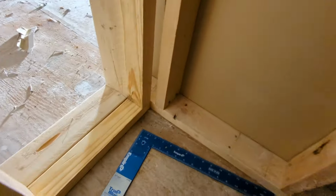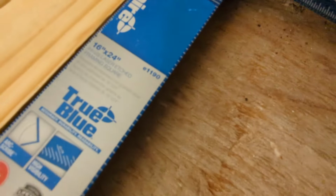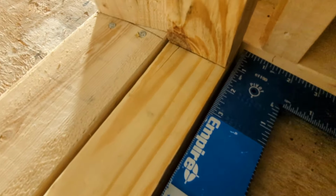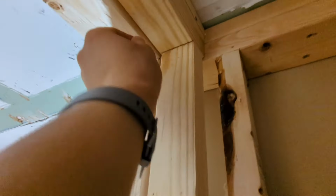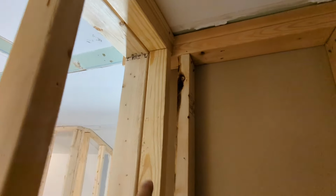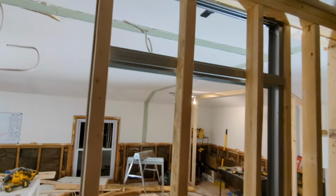Let's see, one thing over here. I'm trying to see if these corners are square. There's almost 1/8 of an inch. It's probably hard to see that dark gap, but if I flush up that edge, you can kind of see between my square and the wall when it's all tight. What I did at the top, for this first top plate, is I put a shim in there until it was perfectly square. I think I'll do the same thing with the second top plate and with the bottom plate. The fact that it's out of square, I blame on whoever built this wall and not on my wall.